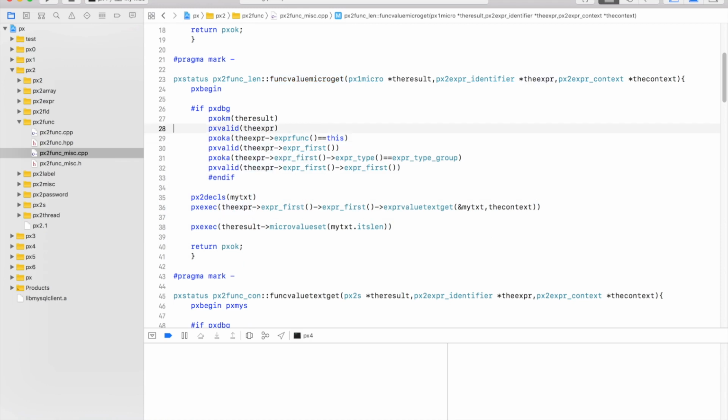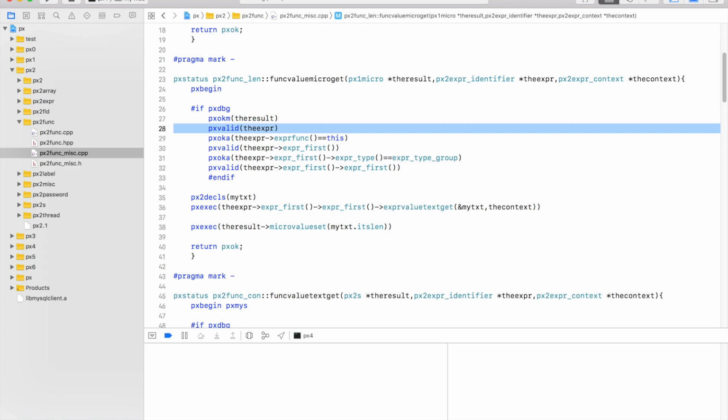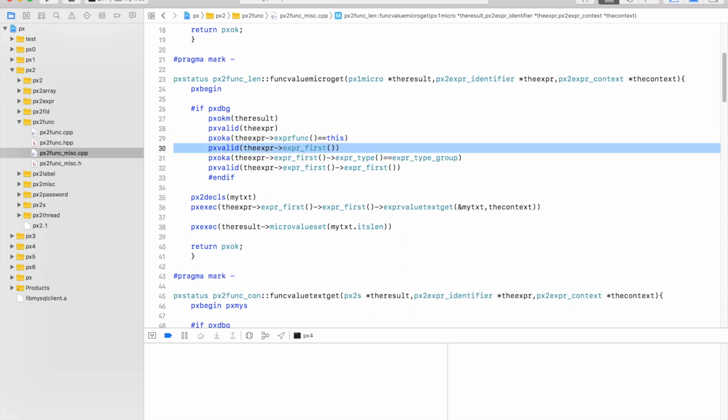we can have a look at the debugging code. First of all, we check that the result is a valid micropointer. Then we check that the expression is a valid object. Then we check that the expression, its expression function is equal to this one. And then we check that the first expression of this expression is a valid object.